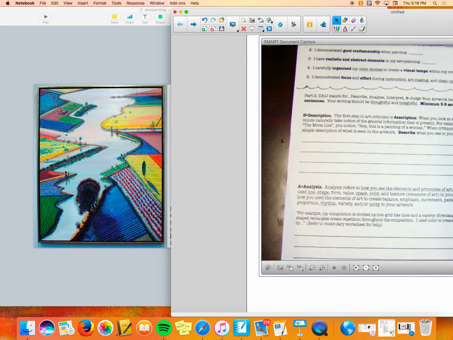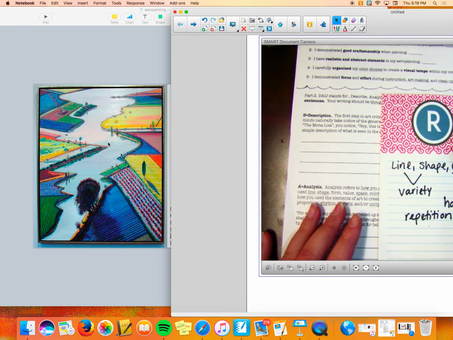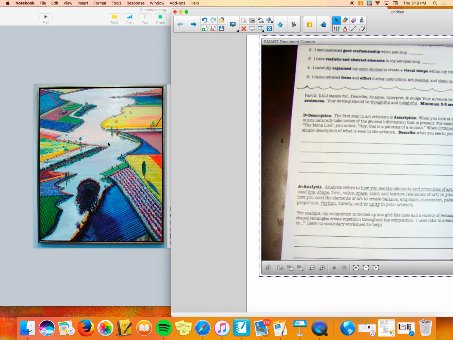Another example I would give for this particular painting is they used a lot of bright colors and they created visual harmony by having them repeat. So they have yellow here, and then it bounces, and there's yellow here, and yellow down here. The same thing with green: there's a little green up here, and over here, and over here. That creates visual harmony. So again, choose a couple elements and describe how you use them in your composition. That's the analyzing.